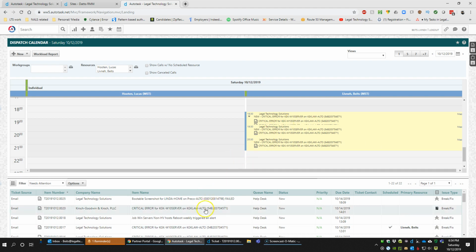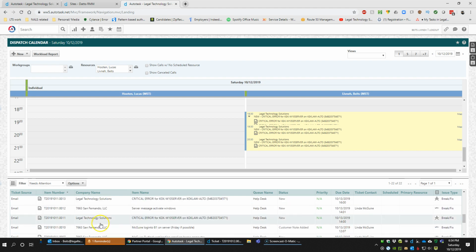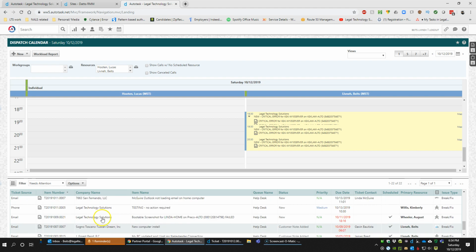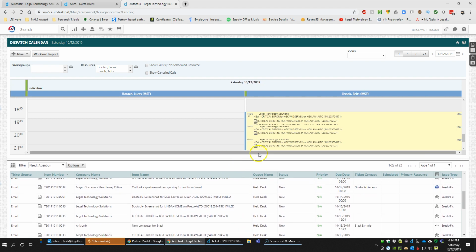So I'm looking at this, I'm trying to figure out from the oldest one, what is it that needs attention? And going up the list, it might be that this is the oldest one, but there is something much more urgent that came in 5 minutes ago. So we look at that on a constant basis and drag everything to our schedule. So the more tickets we drag to our schedule, the cleaner the queue is going to be, and we all know what we need to do.